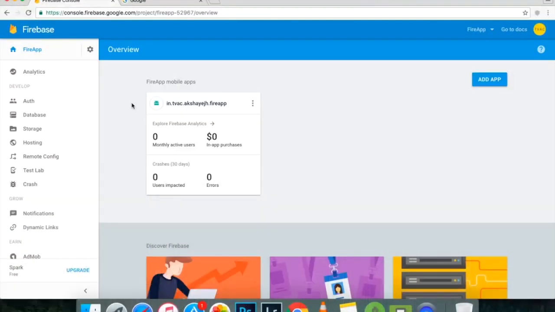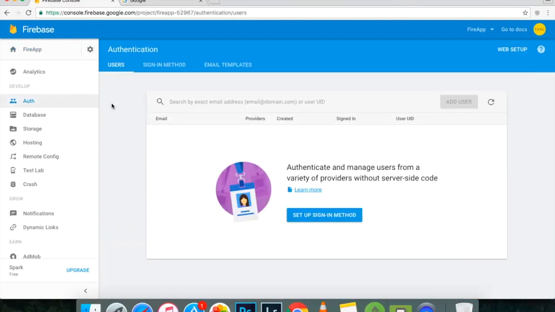So in this part, we're going to explore the Firebase backend system. If you already have logged in, just check on the left side. You have analytics that will show the analytics of your app. Then you have Auth. This stores the users list that you create with your app. So every time a user signs up to your app, a user will be listed here.